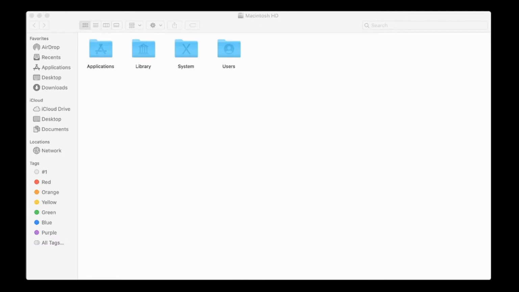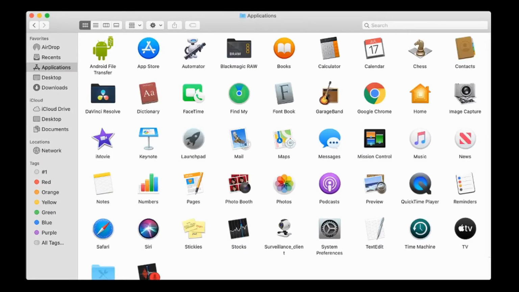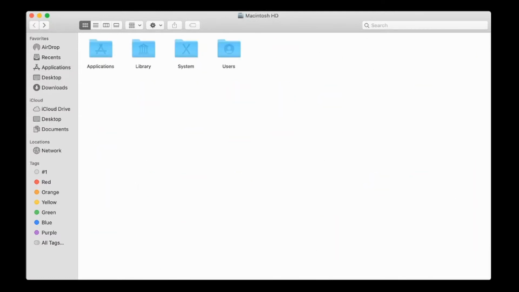Alright, one of the first things I wanted to show you is the difference in file folders. They no longer call your hard drive something like C. They just give it a name, which does make sense. This is the main thing. You have your applications. You click on the application page, it'll show you the different applications you have within your computer. This is your back button.